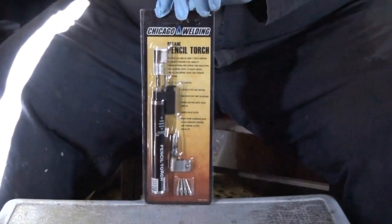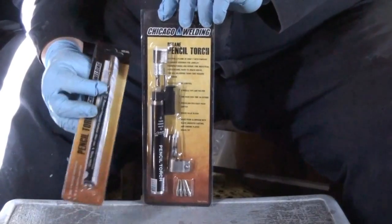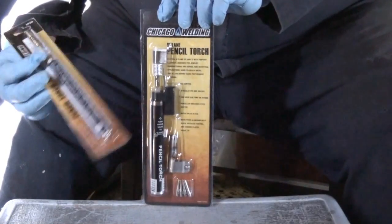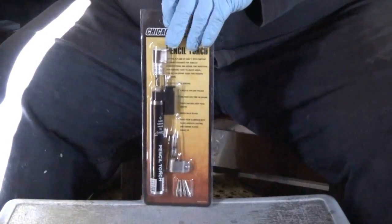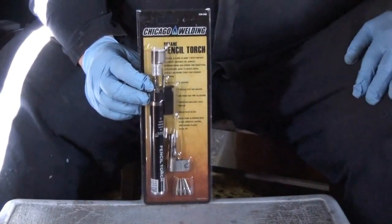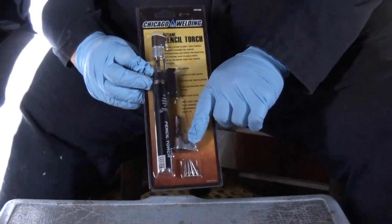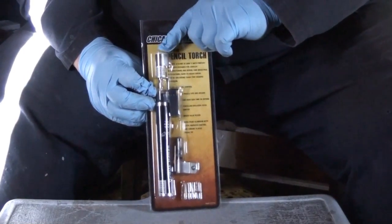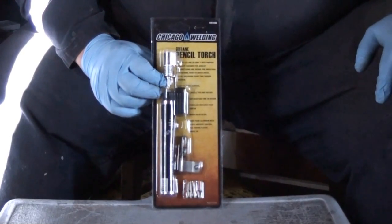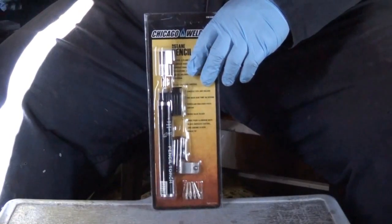Now, Harbor Freight makes other torches. There's the micro torch, there's another version, which is another little pencil torch, but I'll do another review on that. Anyways, this one is also a solder gun. It comes with little tips, and it comes with an adapter that goes over the tip of the pencil torch to use as a soldering iron. But I'm gonna take this thing out of the box and light it up.